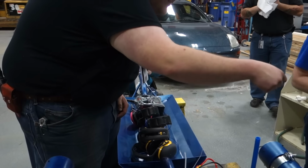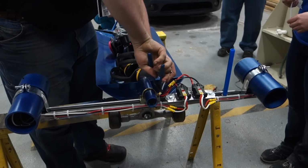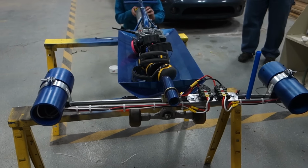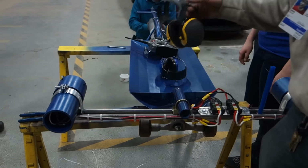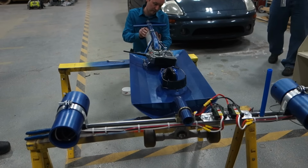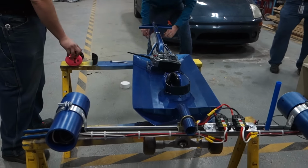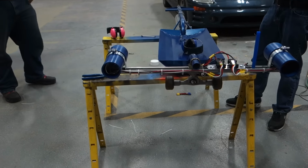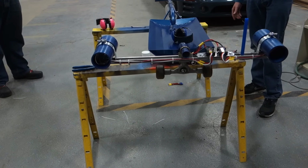First one. You're supposed to pull before use, right? Before flight. Yeah. We got a blinky light. Apparently these are loud. Tim's got the safe seat. Thank you. Okay. I'm leaving the cover off in case magic smoke comes out. Okay. All right. Throttle down. Throttle lock. You're supposed to pull your bind plug? The bind plug has to be in so that I can bind it. Oh, you had to bind it.